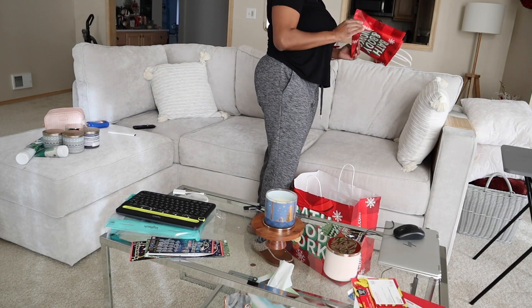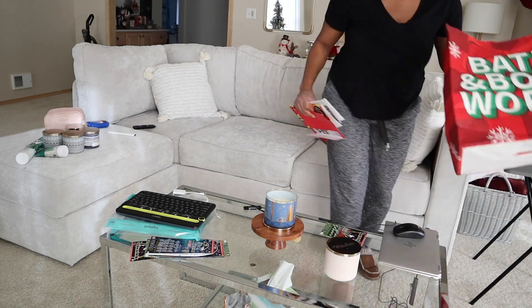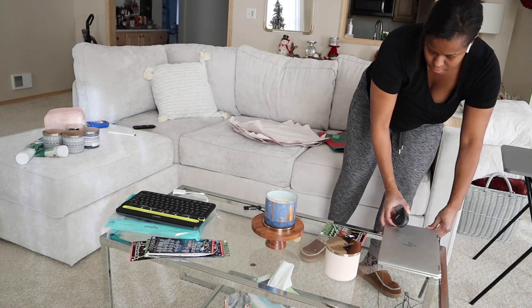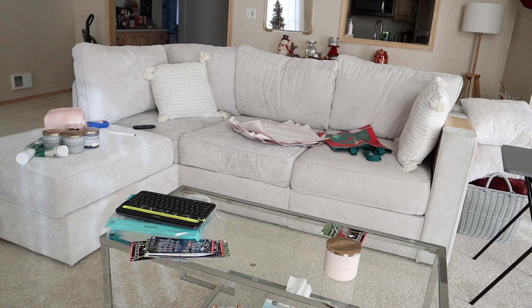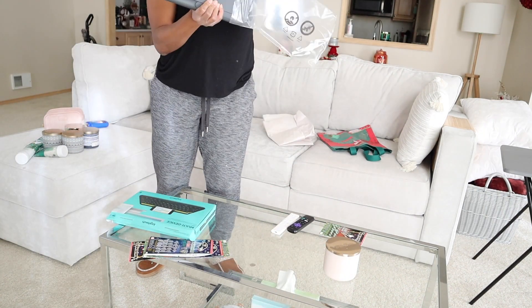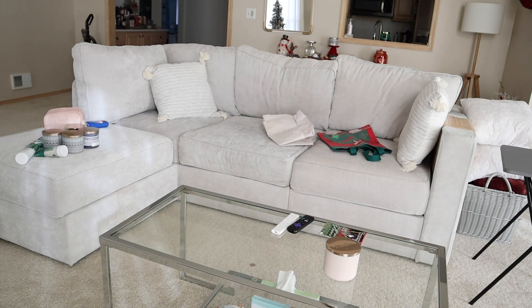My name is Jay. I live alone here in this house. It is an older home that I purchased just over one year ago and one of the reasons I was drawn to this house was for this room in particular, the living room. It's my favorite room in the house, other than my bed of course. So it tends to get like this a lot. I live like a true bachelorette — I kind of do what I want when I want. So there's always things and clothes in the living room just from outfit changes.